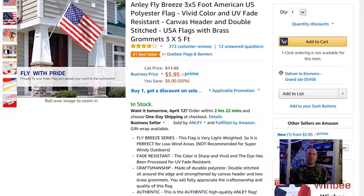Today we're going to be doing another product review here on Amazon, and we're going to be reviewing this American flag that I've got here up on the screen. I purchased it recently on April 3rd, and actually I've purchased one of these flags for the last 3 years from Amazon because of how inexpensive they are. For $6, this American flag is beautiful and you can't go wrong.